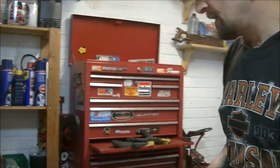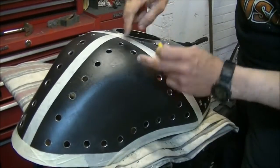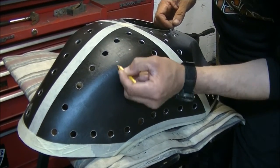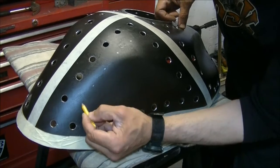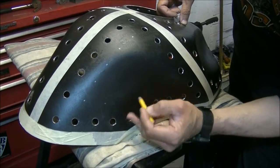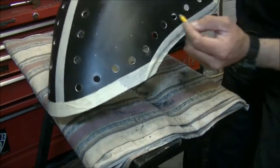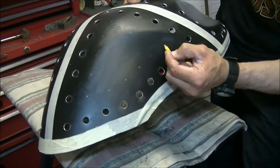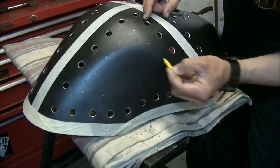Right, so I've got to mark 50 odd holes before we go any further, and the idea is just coming in a square like that. Again, like when I did these, it's roughly approximate, so it represents roughly where they're going to be, and that one can just go in there as a central one, and then I can come out there and then pick up that one, and obviously when I start drilling them I can eye them as the holes are going in. They start to open out. Goes in there, and I just think two, one there and one there. There we are. So that's the first one.